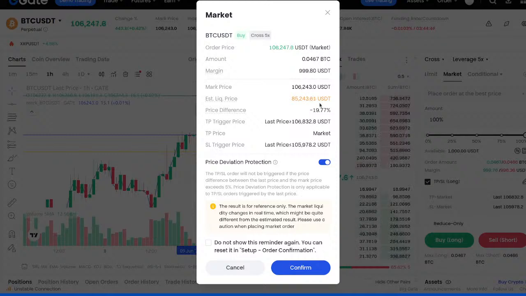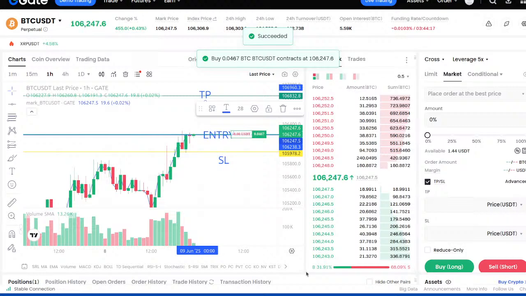Now for me to protect myself from this, what I have done is set my stop loss. My stop loss, for this case where I'm buying, is above the liquidation price. So it means it will reach my stop loss before it reaches the liquidation price. So my stop loss will protect me from losing my entire fund. That is the importance of it. So for this case I just agree and confirm. Once I confirm, it is executed automatically.